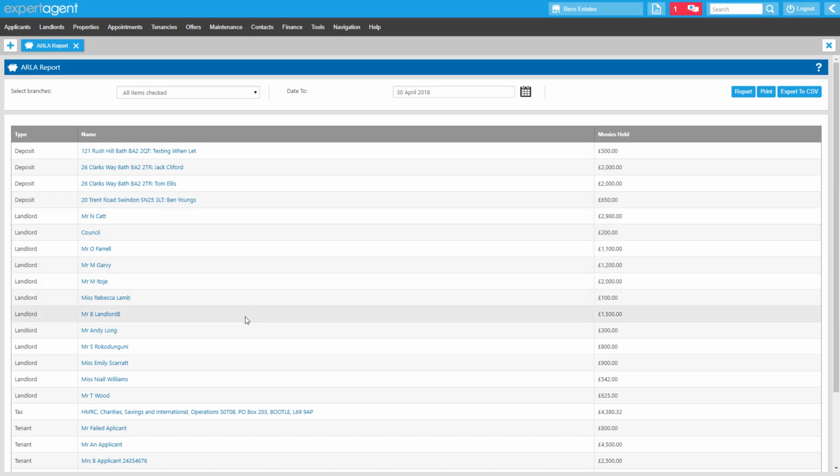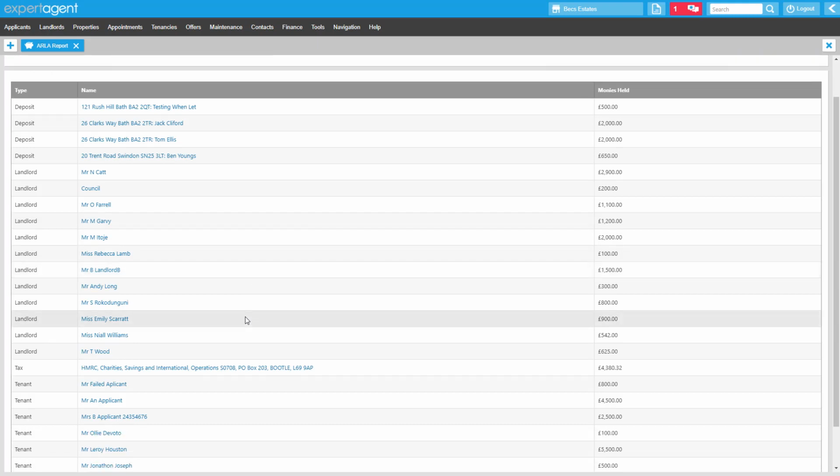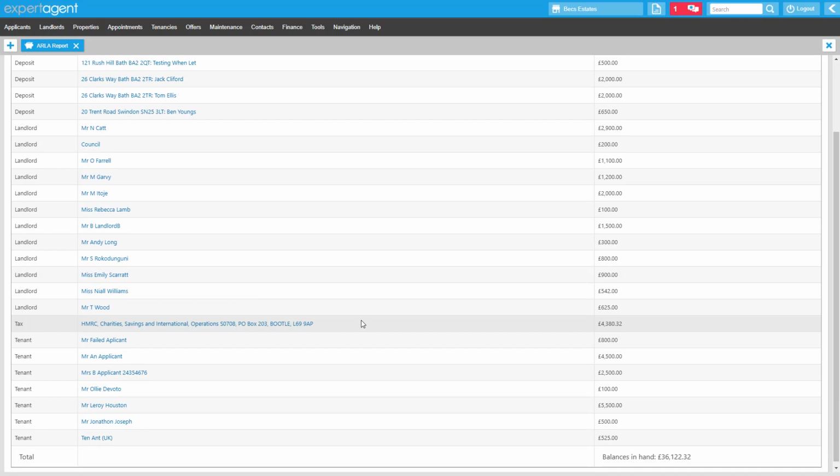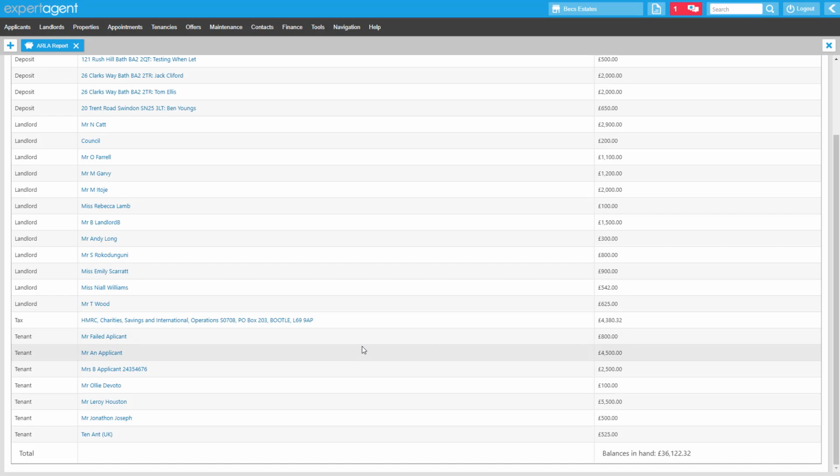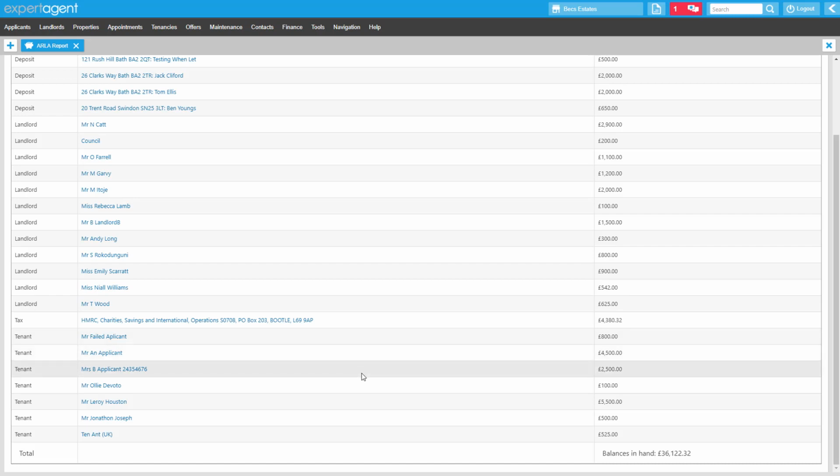So these are landlords with balances either available to pay or balances retained on their accounts. Any tax that you've deducted for a non-resident landlord that you haven't yet paid over to HMRC will show on here. Any tenants who have balances in hand, maybe they've overpaid, maybe they've paid an initial balance up front and you're still yet to pay that to the landlord, will show on here.